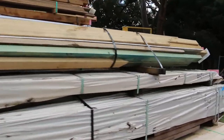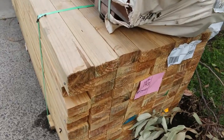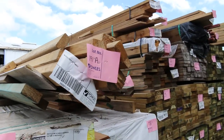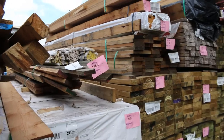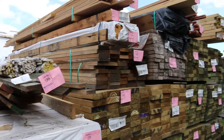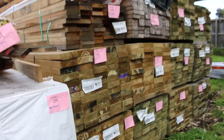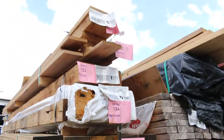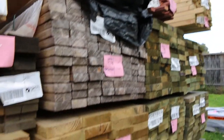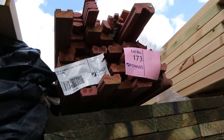Another pack here of 90 by 45 F5 6-metres, lot 193. Some more clearance packs: lot 191A mixed pack of pine, lot 188 mixed pack as well. A bit of treated pine, more clearance stuff on top — various stock, you can go through the catalog and check it all out. Lot 173: a pack of handrail, and some more big-section treated pine.